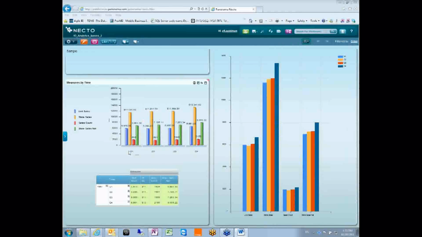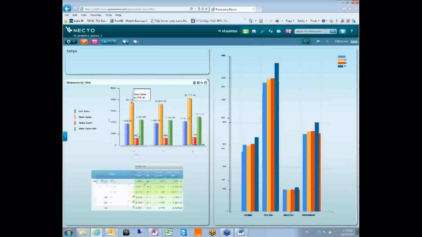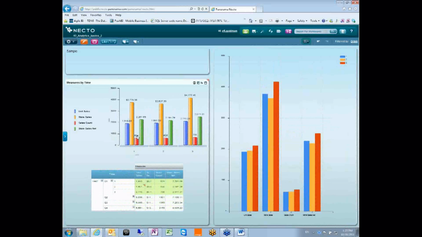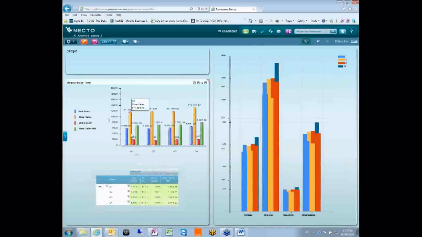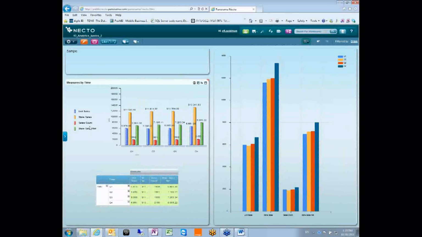So, for instance, here the chart is on Q1, and although these two charts are using the same grid, this chart is resembling the unit sales on the x-axis, while this chart is resembling the quarters on the x-axis. It is not written here in the exercise, but if I double-click a quarter here in the chart, I'll be able to get to its months, and if I shift double-click, I'll be able to go back to the quarter. Okay?